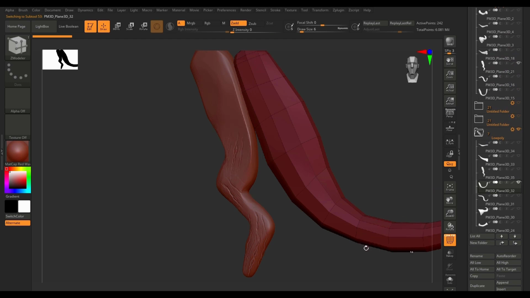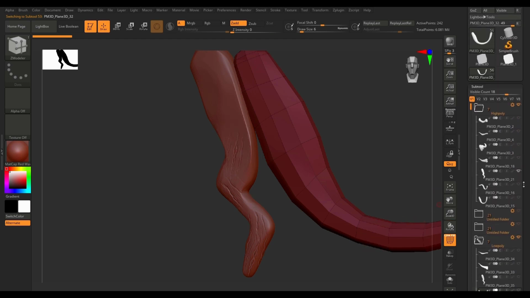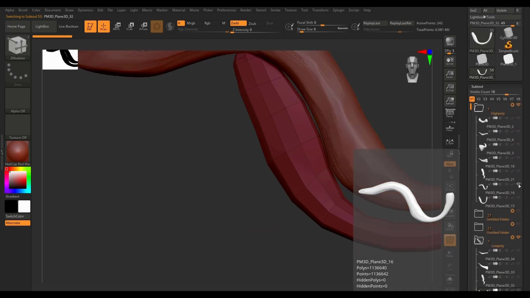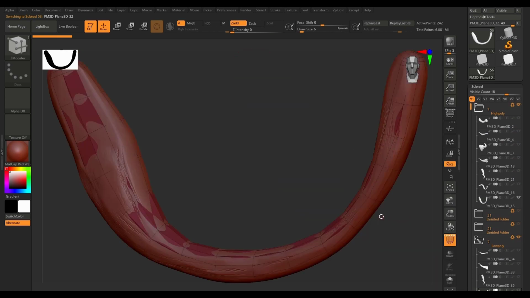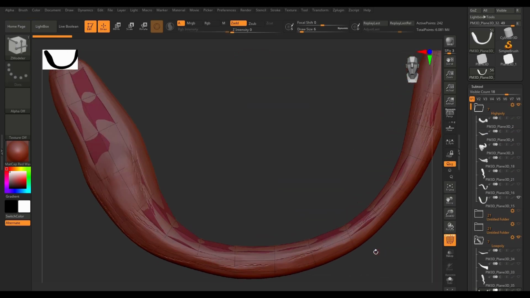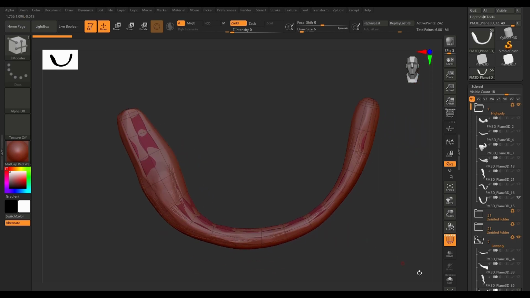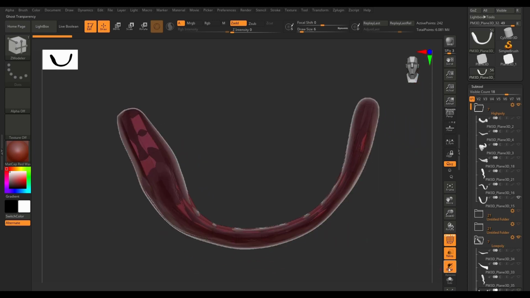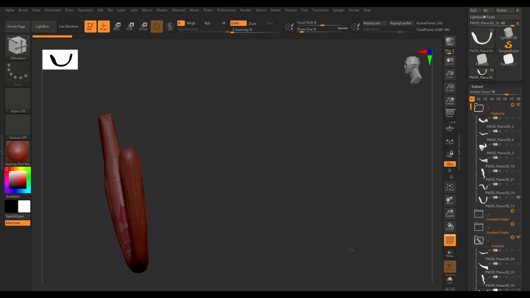Next piece would be this one. Hit transparent. It's not that bad, actually.